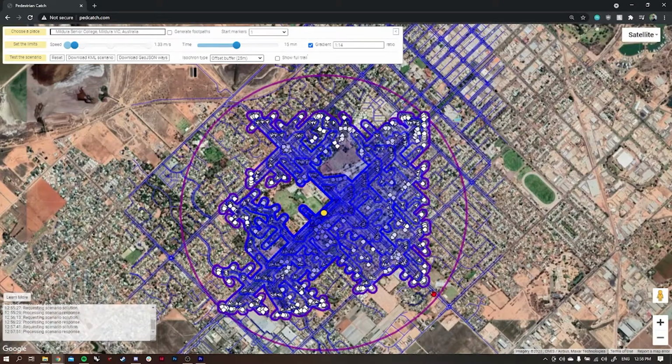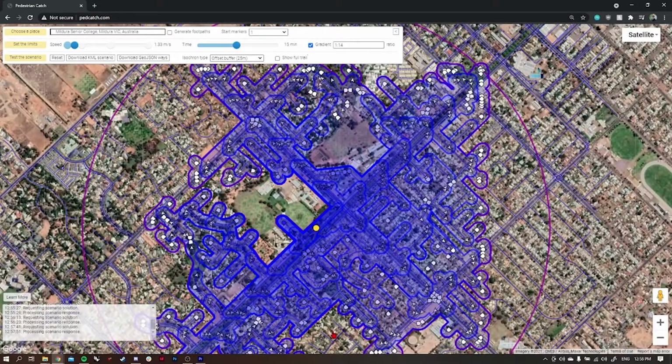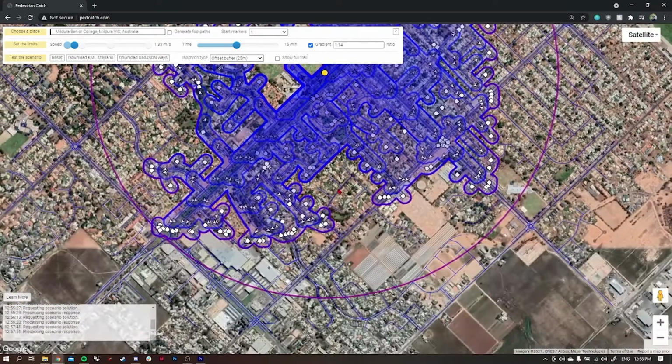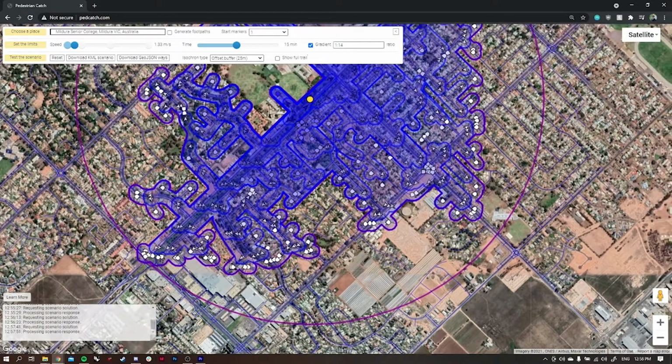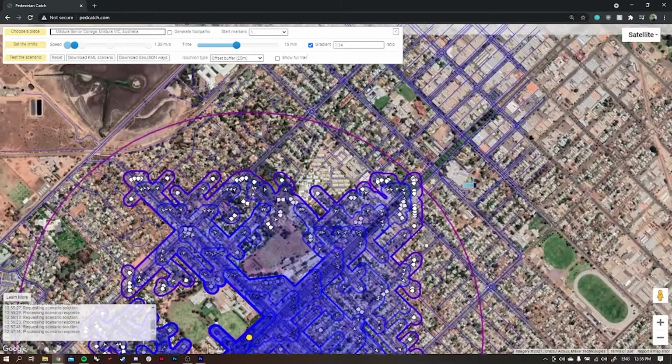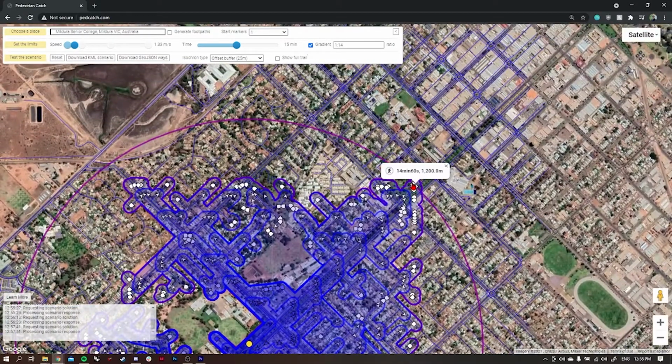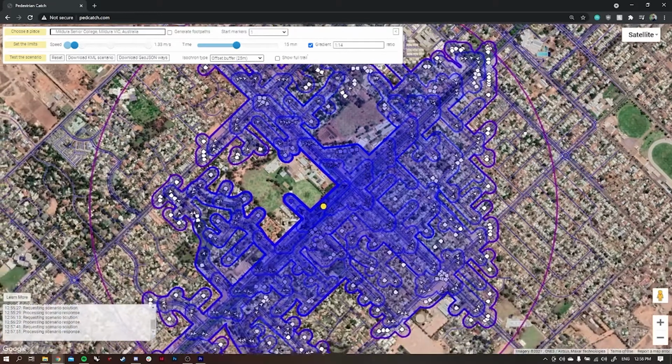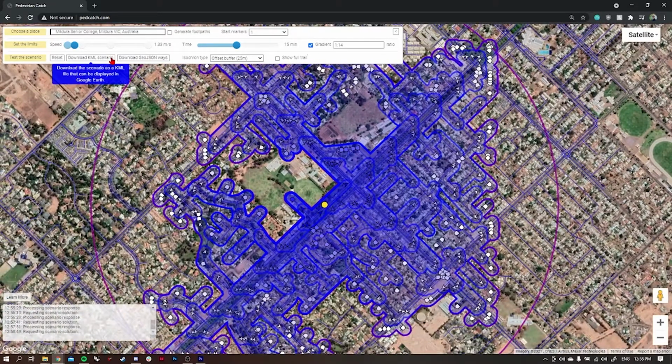So now that this is completed, I can see that pretty much right at the end of the 15-minute mark, which you can tell by this marker, and after a 1200-meter walk you can reach the local shopping centre from the school. So it takes approximately 15 minutes to get there, and you can almost make it to St. Joe's College, which would normally take about 20 minutes. But yeah, this is Ped Catch and how you can map out walkability.